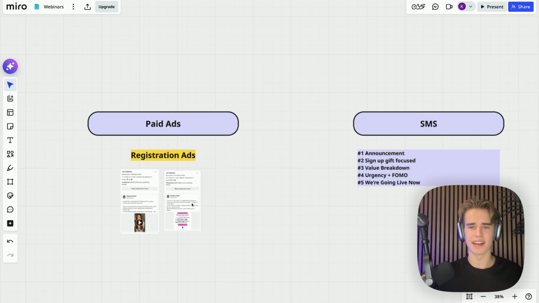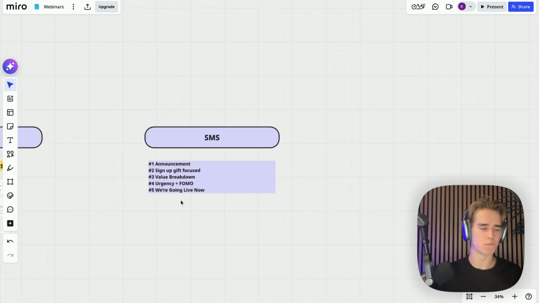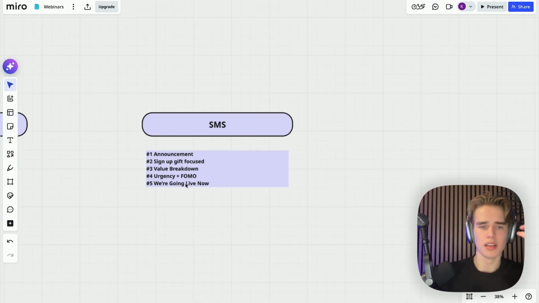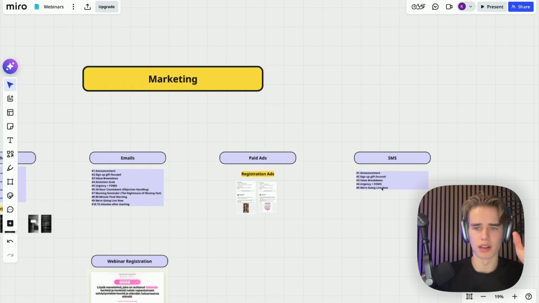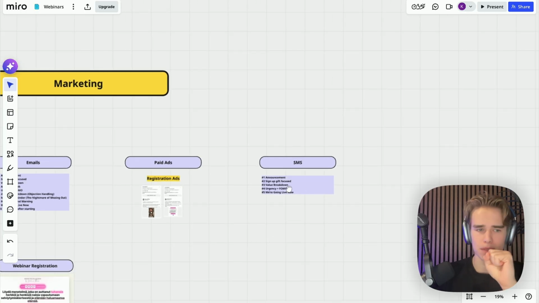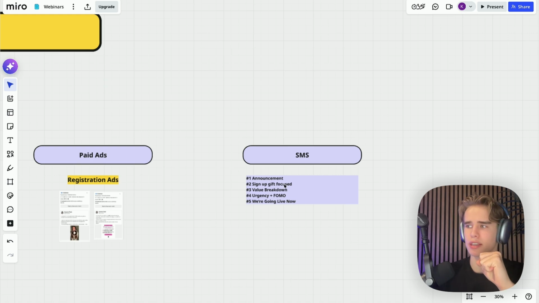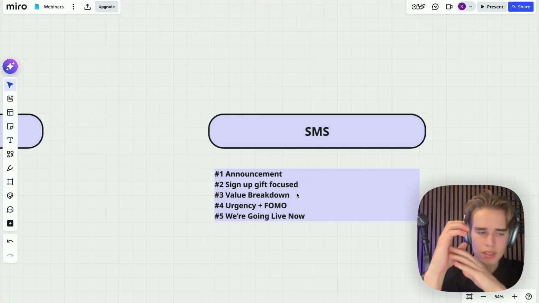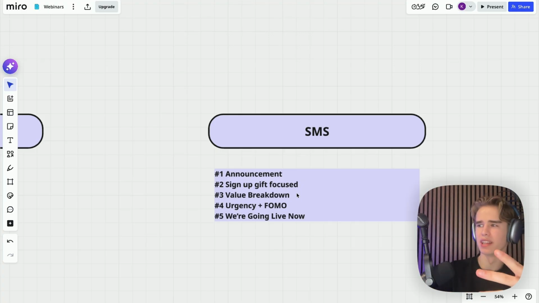And then SMS. If you have some sort of SMS list and you have an SMS blaster, you should definitely send a couple. You usually send maybe around 3, but you can send 5, depending on the audience. They're similar to the emails, but obviously these have to be so much shorter, so you have to write them super concise. They're more reminders than actual value, but we usually like to add something tangible there.